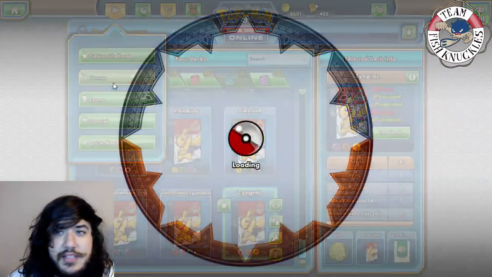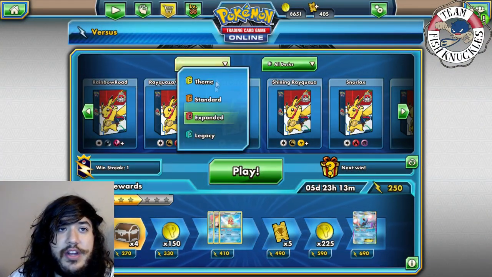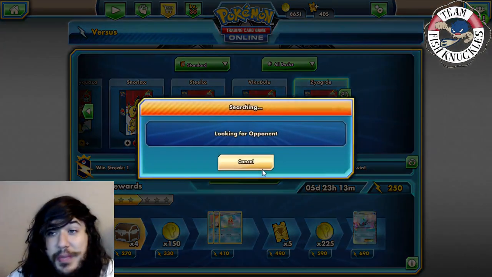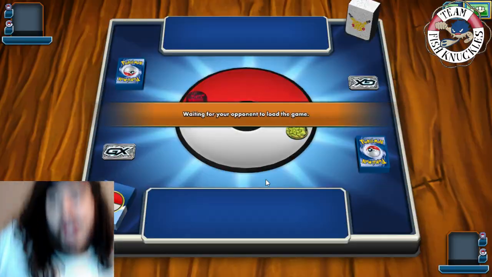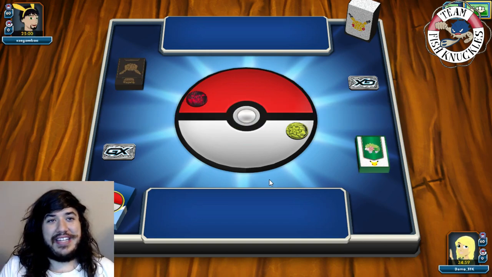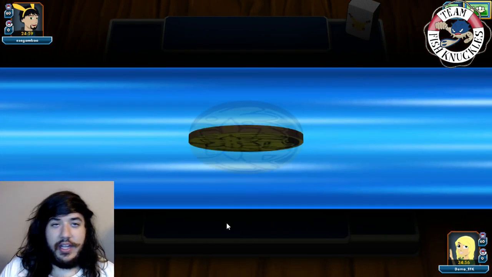We go to versus. And let's see. We need to go to standard. All right, so there's Zygarde. So we're going to play it 3 games straight up. Not going to stop. We're just going to see what happens. And we're playing against Escaboo. Oh, no. This could already be a bad matchup from the start, playing against a Galissapod deck. Oh, man. So we'll call heads like always, okay?